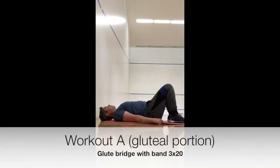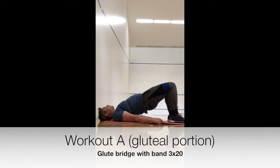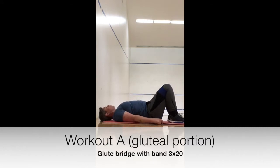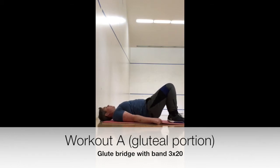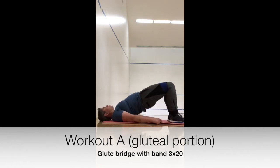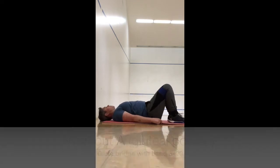And then moving on to the glute bridges here, you want to do about 3 sets of 20 with these ones. And it helps to set your heels up pretty close to your glutes. So sometimes you're going to slide a little bit depending on the surface that you're on, and you may need to reposition once or twice as you go through this exercise. But you want to think about coming up to a nice flat board position at the top so your core is engaged, your glutes are squeezed, and you're all the way up at the top there, nice and straight.